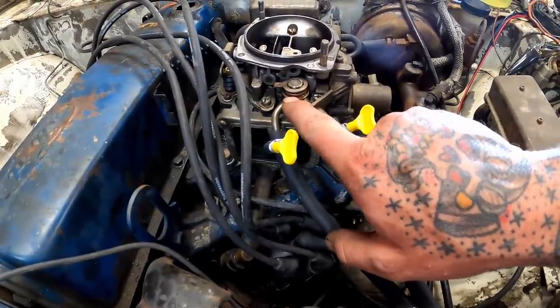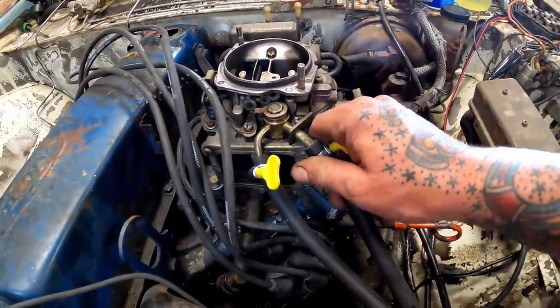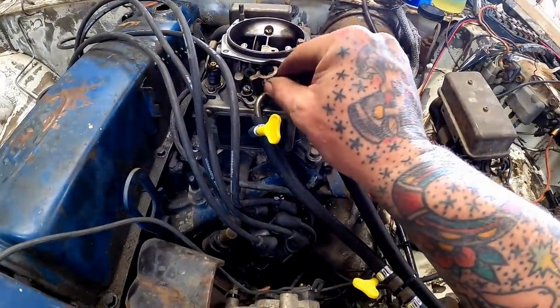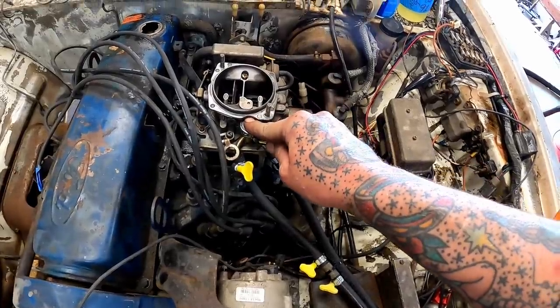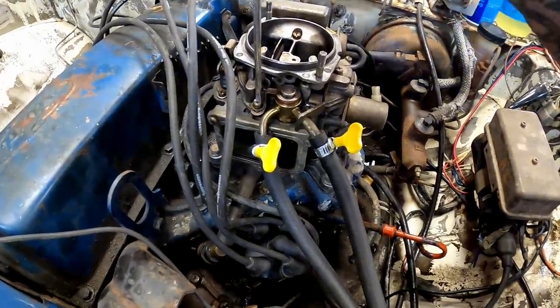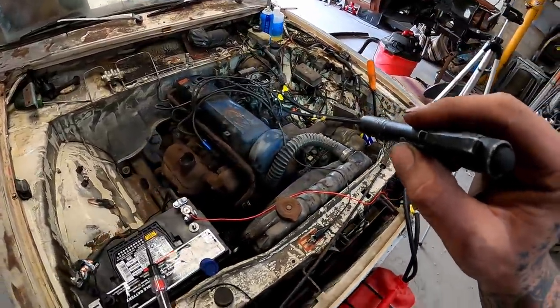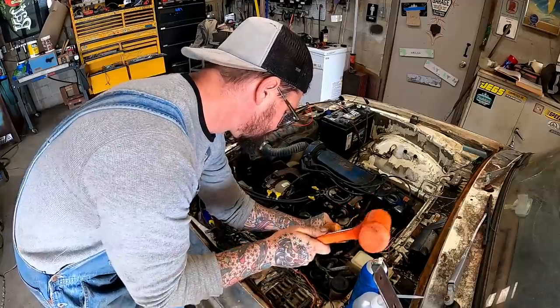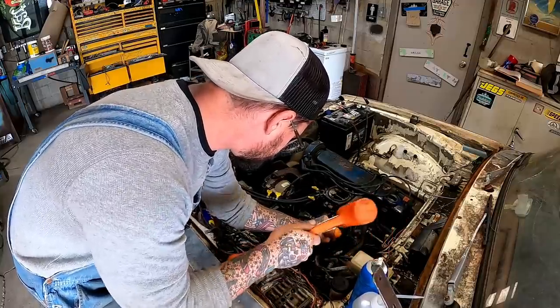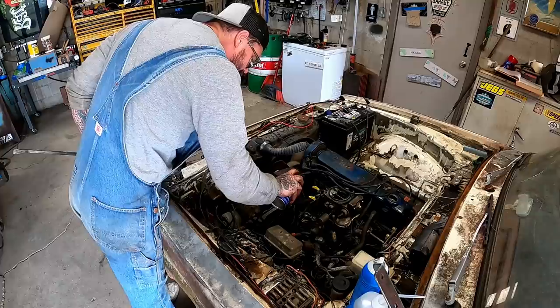Does look like we got a slight leak right there. Yeah, she's a little loose. Loosen this. Snug that. Put our clip back on. Should be good to go. We got a fuel system anyhow. Making a little progress.